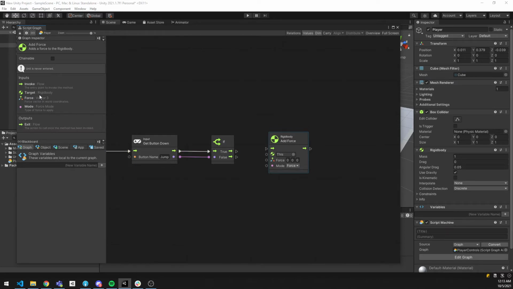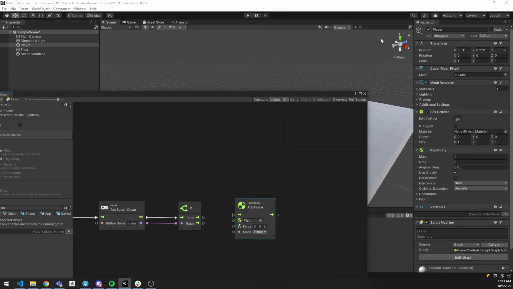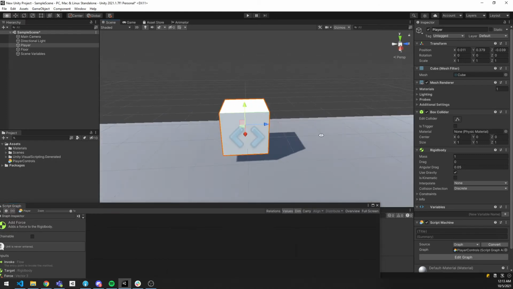The next thing is the target. So the target is what should have this force applied to it. The next field down here called force, this is the force vector in world coordinates. So the direction represented as X, Y, Z according to the unit space of the world. It's essentially this up here. This is the units of the world. I'm spinning it around now. If you look at this little gizmo up here, units of the world.